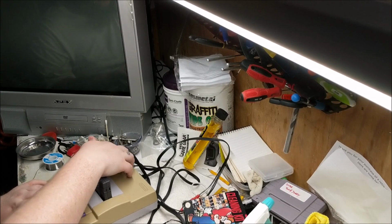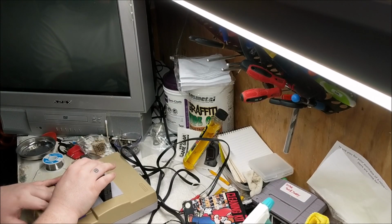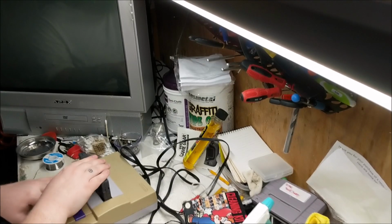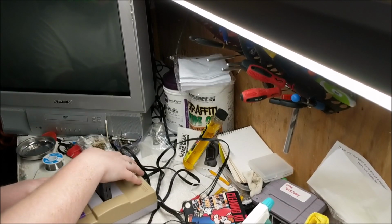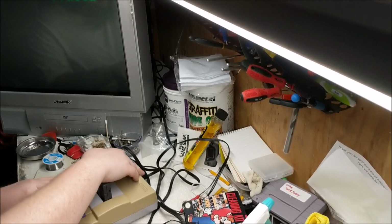So with that there, all I gotta do is put this in and just kind of go up and down with it. I'm pushing forward as I go down, and I'm pushing back a little just to make sure I'm getting both sides of those pins on the inside as best as I can. And I'll just do this, I don't know, 10, 15 times, probably a lot more, but I'm not counting. I'm just going to town.